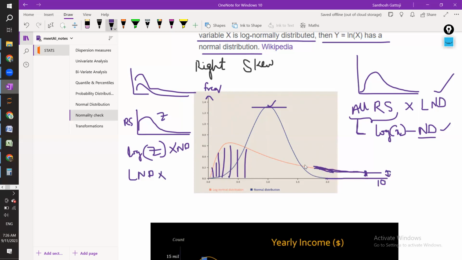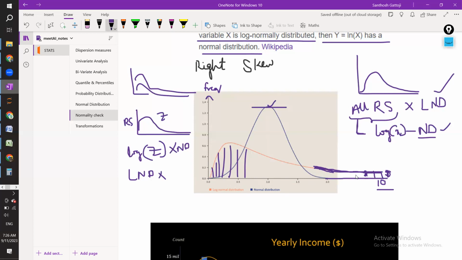Are you understanding the graph? Because understanding this graph is very important. If you understand this, you will understand the examples. A normal distribution simply increases and decreases, but a right skew distribution, specifically the log normal distribution, follows a normal distribution till a certain value, but after that, on the right side, as the x value increases, there will be some extreme values, but only a few. The frequency is small, because this height is frequency, right? You'll find extreme values on the x-axis with small frequency.